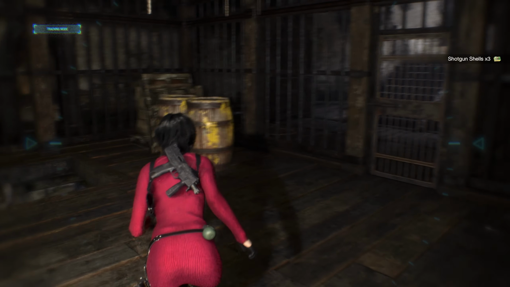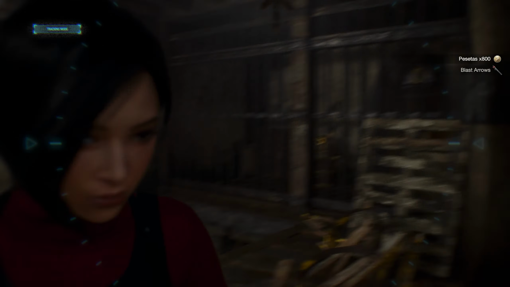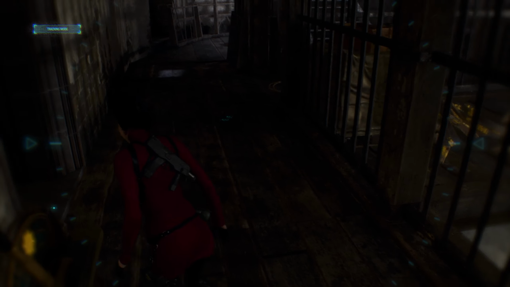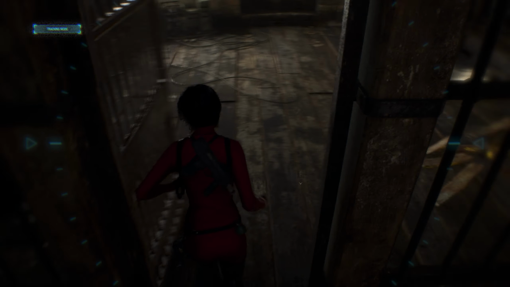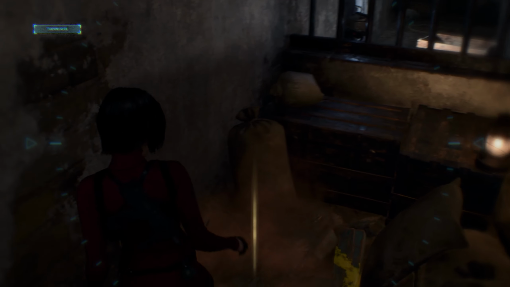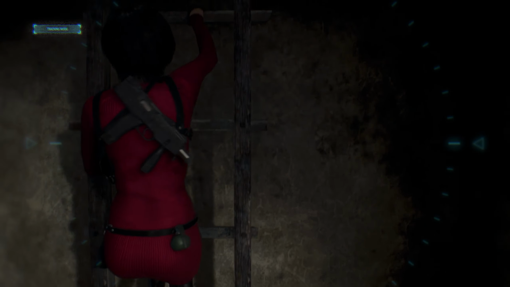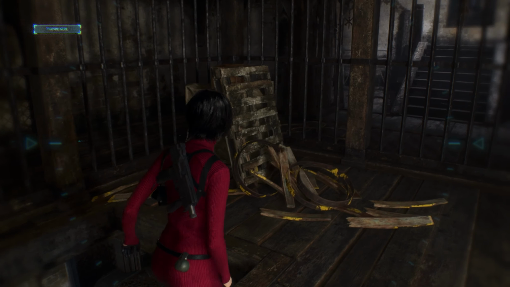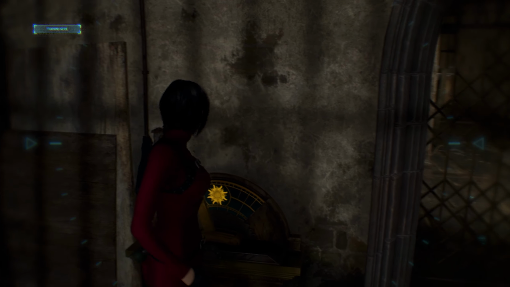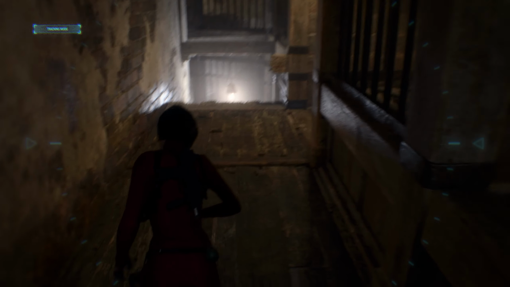Shotgun ammo, lovely. Some barrels here, lovely. This thing here, great. Oh, I see what I have to do. I do this, go back down. That's not what I do, I guess. But at least I got some setups. Oh, what do I do here? I guess I just keep right.